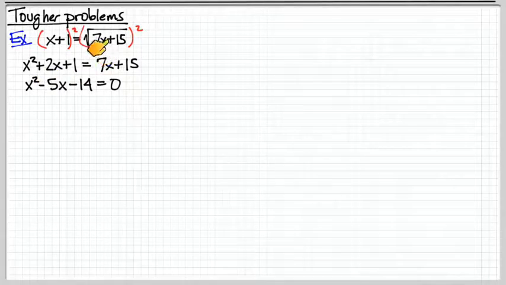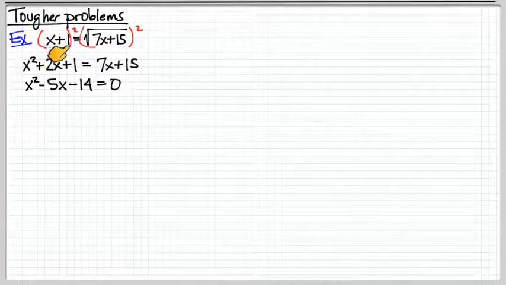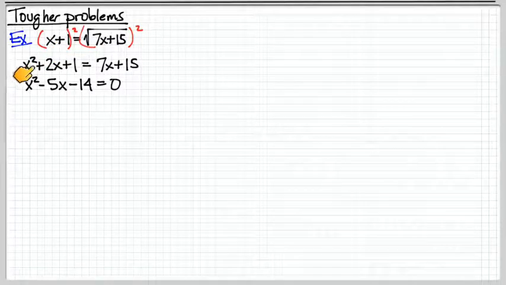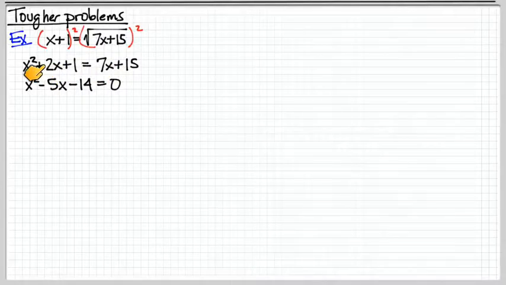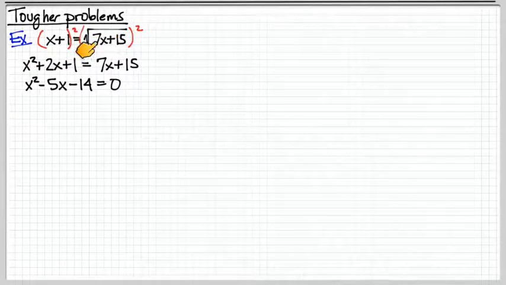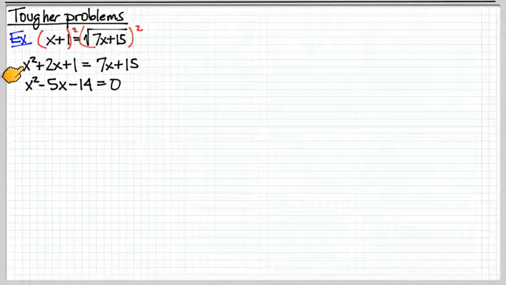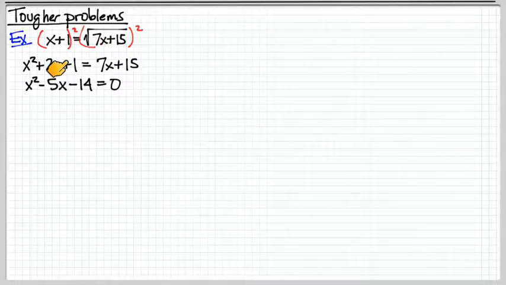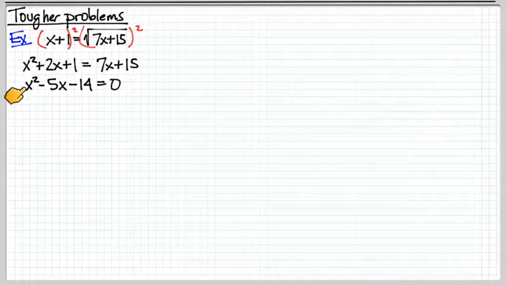Notice what happens when we do this. On the right hand side, when we square this, it becomes nice and simple. The square root goes away. On the left hand side, when we square this, x plus 1 squared becomes x squared plus 2x plus 1. And notice now we end up with a polynomial equation, basically. We do get rid of the square root here by squaring this term, but now instead we end up with the x squared polynomial, but we know how to deal with that.